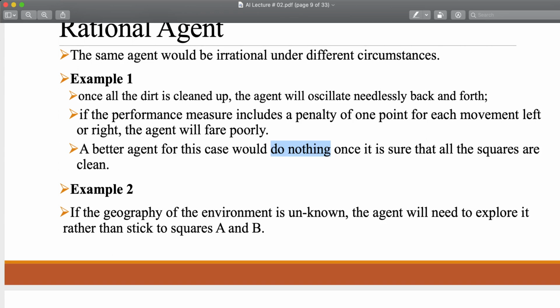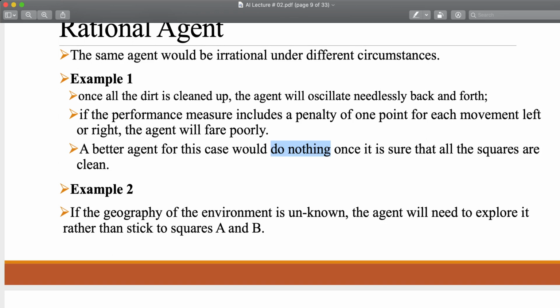I mean, try to go against the rules to first explore the whole environment. In that case, the agent will not be a rational one because it is not doing the right thing. Sometimes during exploration, it may do a stupid thing because it doesn't have any idea of the environment.